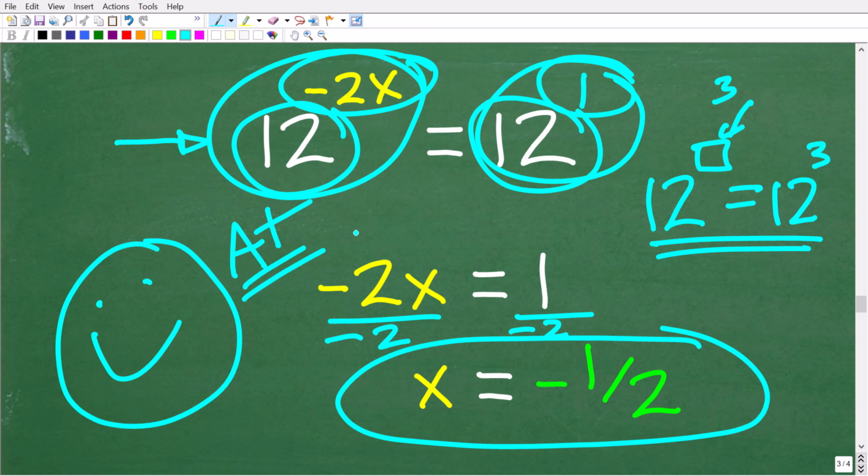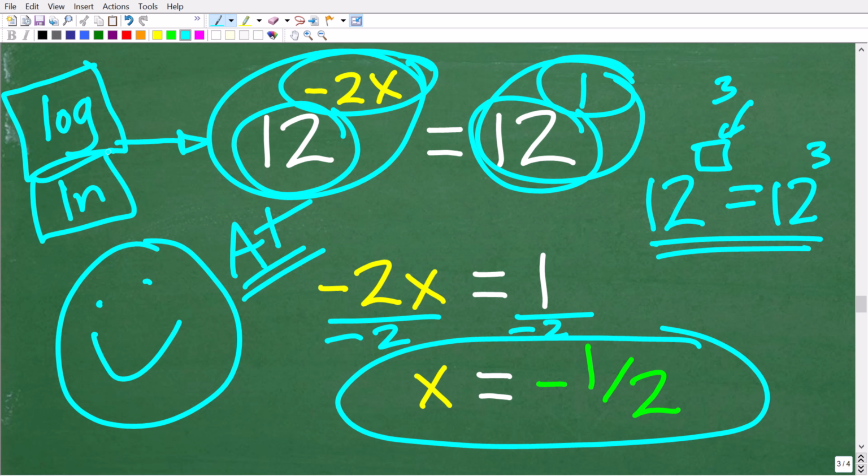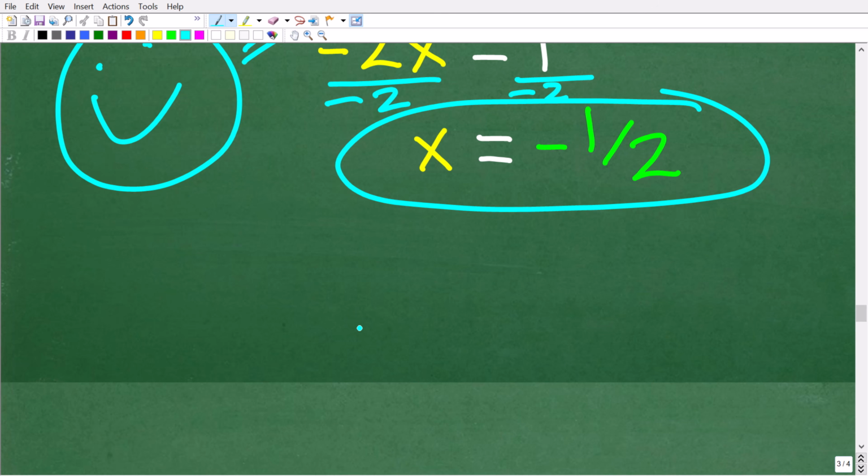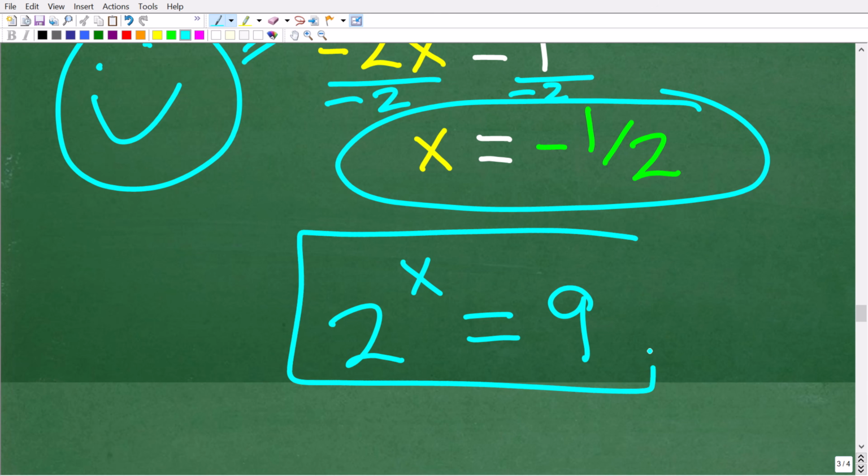Now, if you need help in solving algebraic equations, particularly exponential equations, well, this is a real easy example of an exponential equation. Typically, you're going to need to use logarithms. So if you ever wondered what that LOG button and that LN button do on your calculator, well, they solve these types of equations, okay? So we got lucky here that both sides of the equation had a base 12, but if we had something more interesting, like let's say 2^x is equal to 9, well, you're going to have to use logarithms to solve this type of equation.